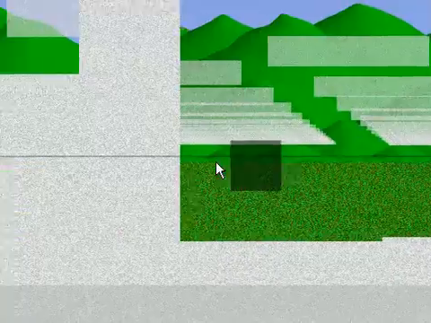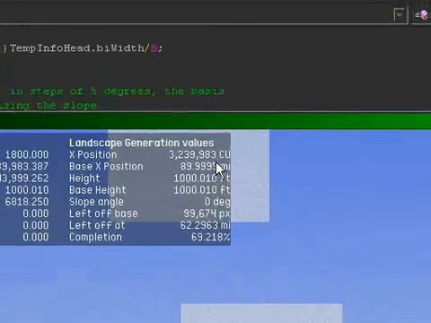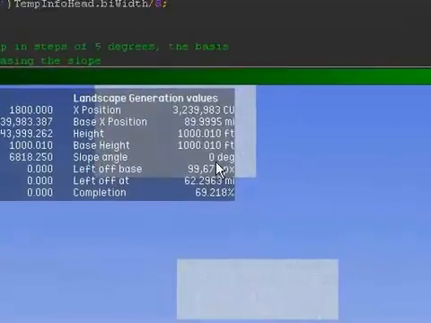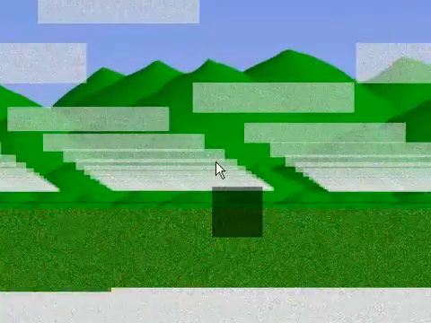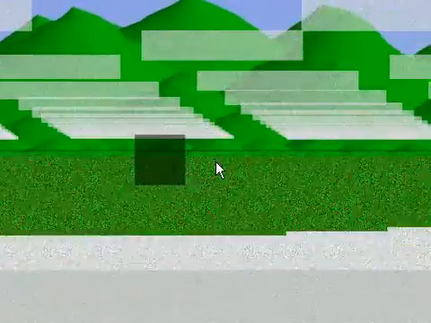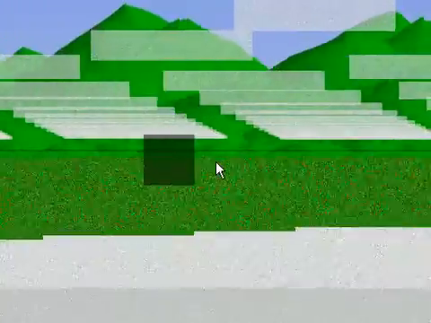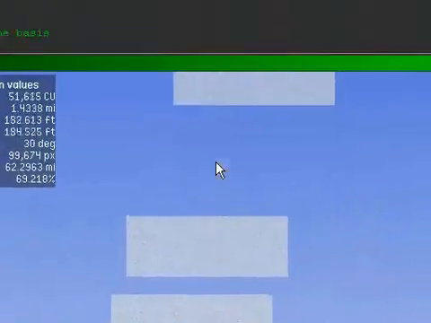Off over here, you might be wondering what this is. This is to mark where I left off. As the cursor put that there, and you can tell 3,000,000, almost 240,000. 90 miles is the total. So let's just go follow the terrain, so I can show you just what I do behind the scenes to make the terrain map.